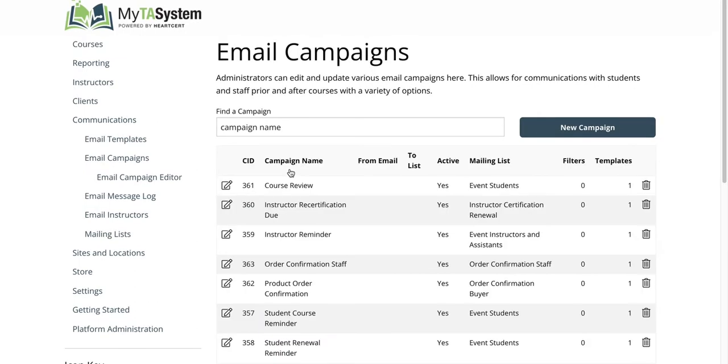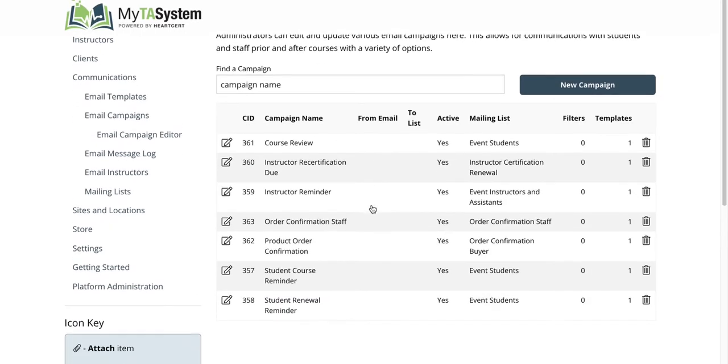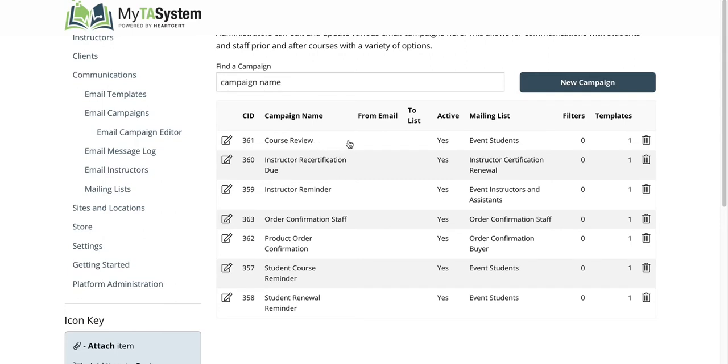The email campaigns are what send out these templates. Loaded into your account already are the following campaigns that are linked to templates. So there is a course review that will send out to students after a course, asking them how their course was and to provide any feedback.